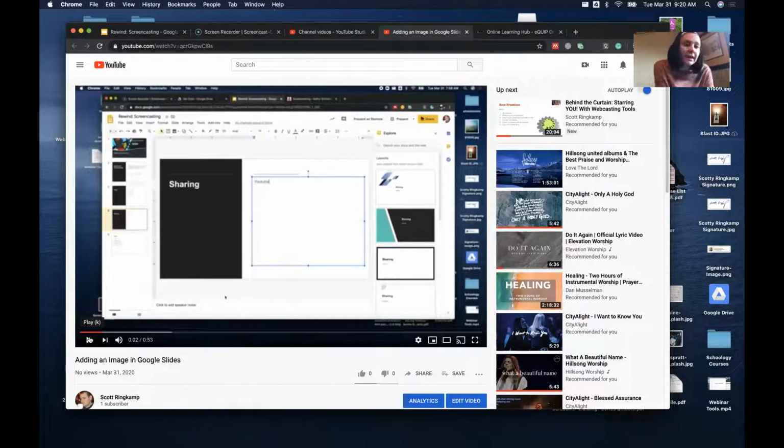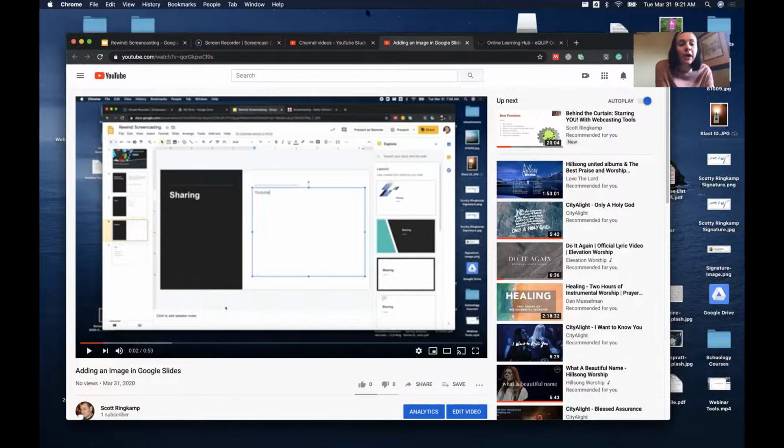The other thing, and Scott and I talked about this yesterday, some of you were asking about checking for understanding. We are looking to host a webinar on Edpuzzle in the future, so stay tuned. We didn't want to give you too many things at once, but if you are someone that likes to dabble in things ahead of time, that is a great place to upload your videos and check for understanding.